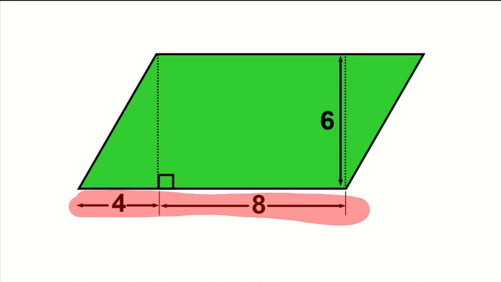So we got to add the 4 and the 8. The height has to be perpendicular, has to make a right angle. That's the height. I didn't, but if I did give you that diagonal, remember we don't use the diagonal sides, okay? So we got 12 times 6. That's 72, like she said. Good on that one? I mean, parallelogram you can't make too tricky, really.